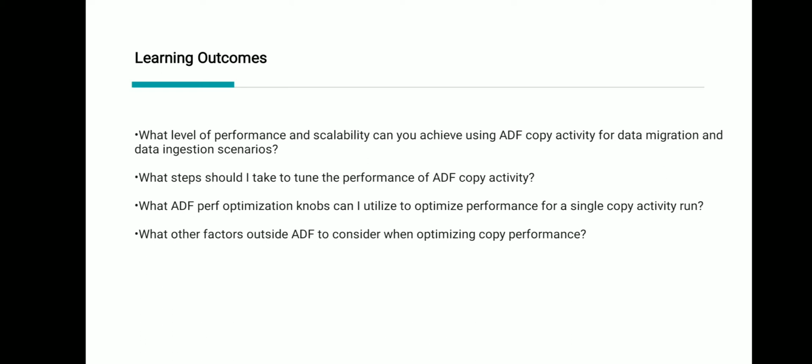So when we are talking about data migration activities, and in this case specifically copy activity, there are a couple of resources that the data factory pipelines utilize. One is network bandwidth, storage input output operations, and bandwidth. And you also need to look at the source data store, the destination data store, and the network bandwidth in between the source and destination data stores.